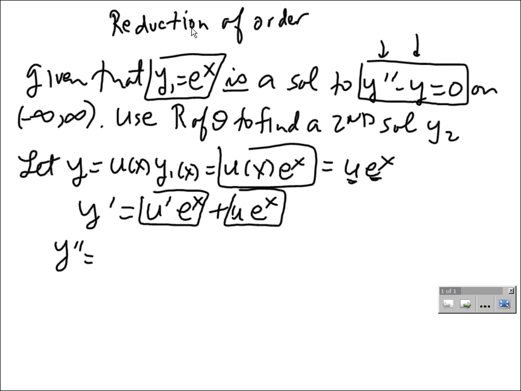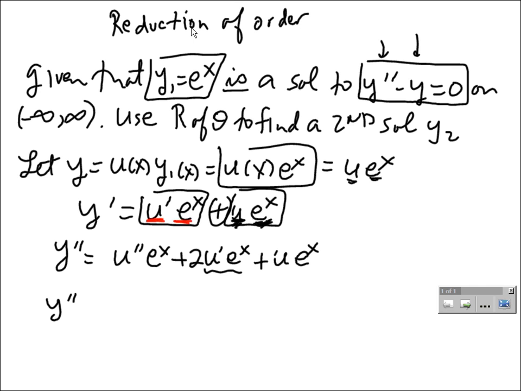The derivative of this, the product of two functions of x. I'll take the derivative of u prime first, times the e to the x, plus I'll keep the u prime, and I'll take the derivative of e to the x, which is e to the x, plus now I take the derivative of u, I get u prime times e to the x. I already have that, so now I have two of them. Plus, I'll keep the u the same way, and I'll multiply by the derivative of e to the x, which just happens to be e to the x.